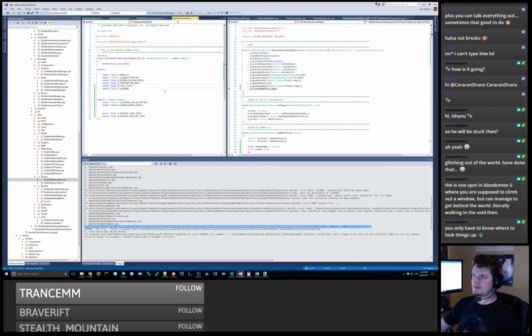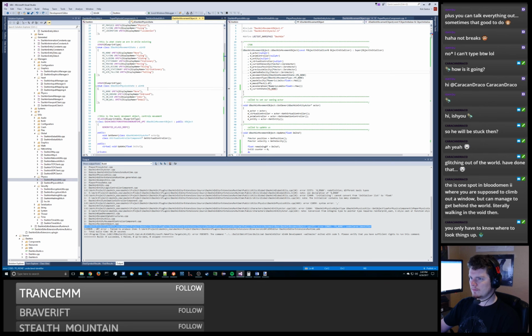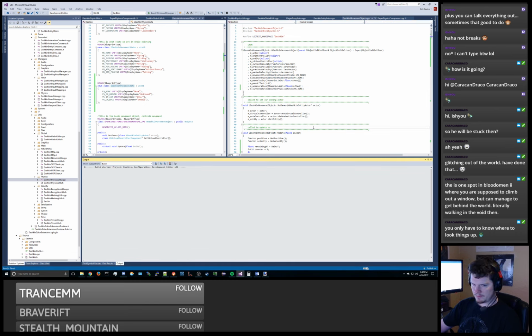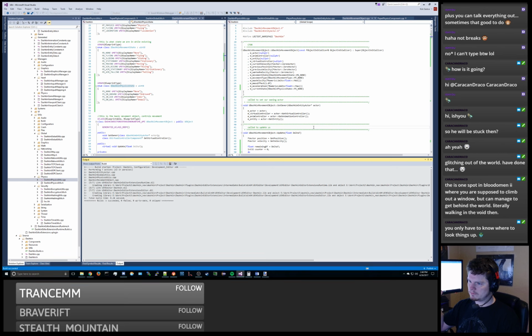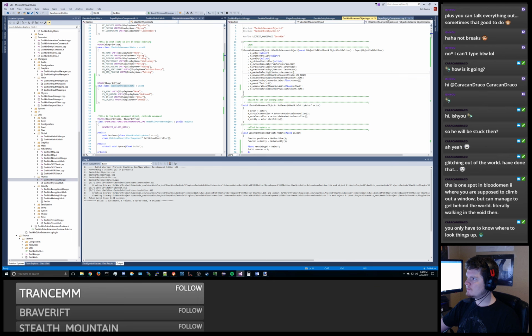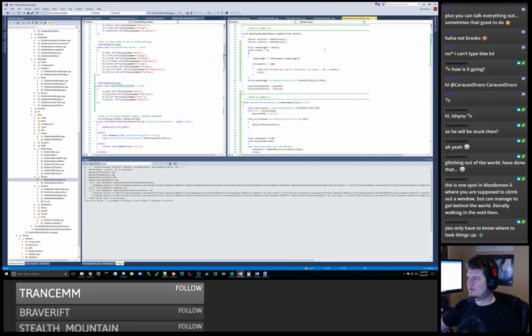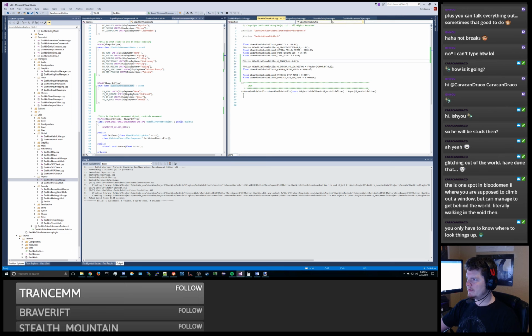Yeah, that's because it's spaced. It's gonna be a movement object. Should work. Excellent, so that goes ahead and compiles.